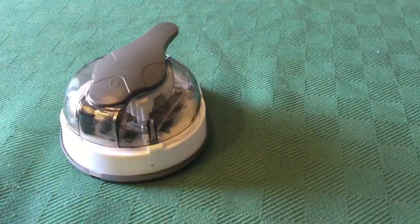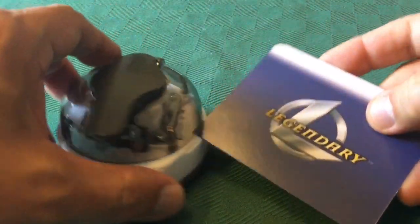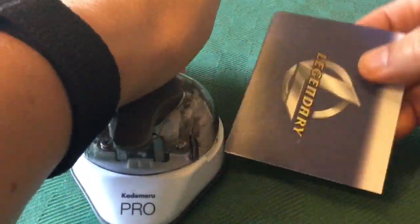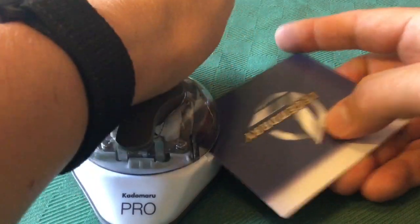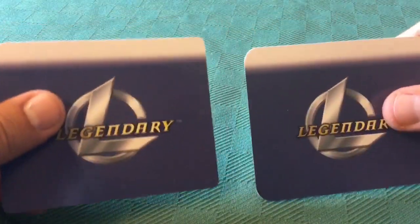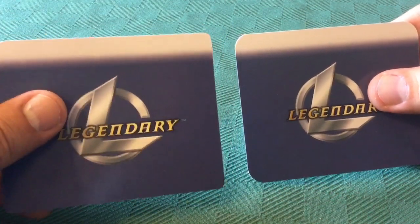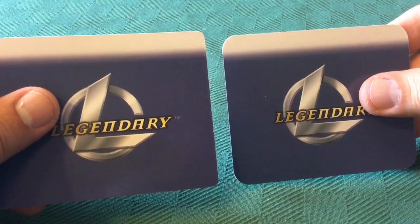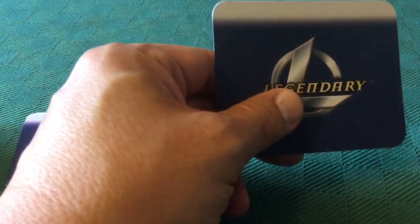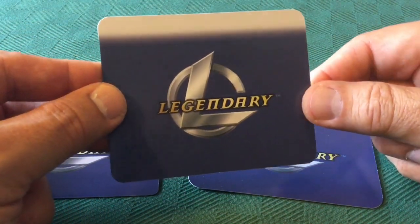I have one more card here — this is the one that was my guinea pig on the first part of the video. Let's try the small setting on this guy. One, two, three — and that corner I manually rounded with the scissors won't work for the fourth. So we're comparing the large setting rounding on the right to the small setting on the left. As you can see, it's significantly tighter. I just pretty much default to medium for standard-sized playing cards. I really like the size of it — I feel it's just right.